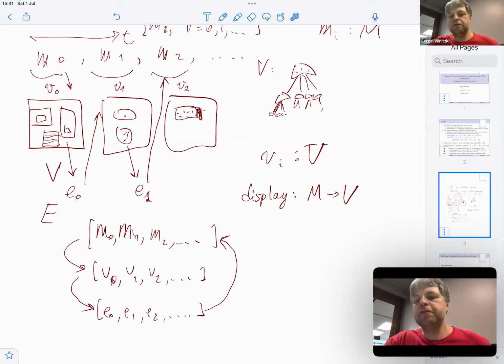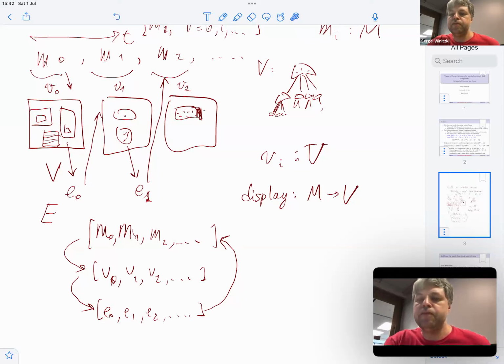This stream is more difficult to relate to this one because of various reasons. One reason is that we don't know which event will happen. So this view, for example, could contain some buttons, but we don't know which one of them will be pressed. Or maybe none of them will be pressed, instead some other event will happen that has nothing to do with these buttons. Such as, for example, the user decides to turn their iPhone sideways, and then there's an event that causes the entire view to be drawn in a new way, the entire layout to be changed. And that also could change the model. And so we don't know which events come. So that is not a function. So this stream is not, strictly speaking, a function of this or this.